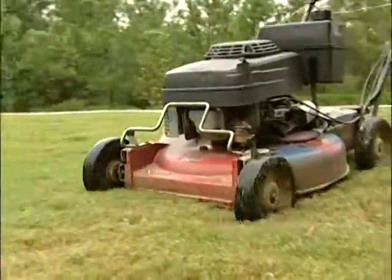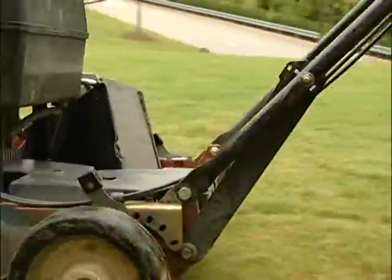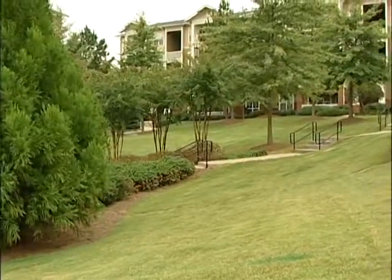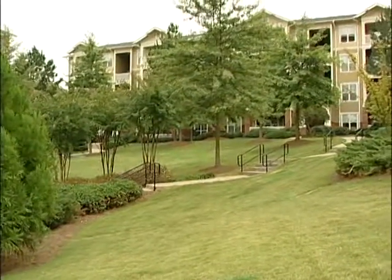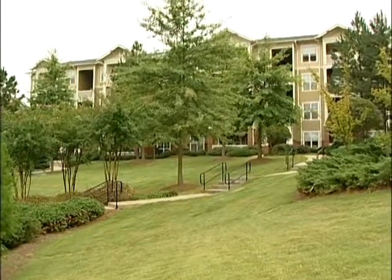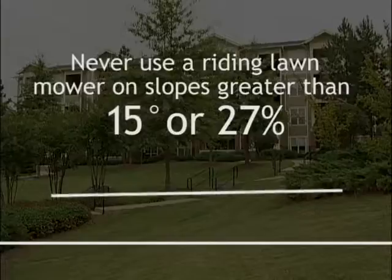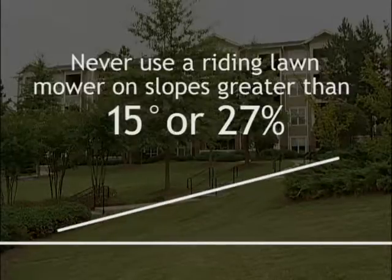Always push the mower. Never pull it because your feet can slip under the mower. To prevent accidents, take a moment to study the angles of the slope you are mowing. Avoid using riding mowers when the slope is greater than 15 degrees or 27%. This is equivalent to a drop of approximately 3 feet over a distance of 10 feet.